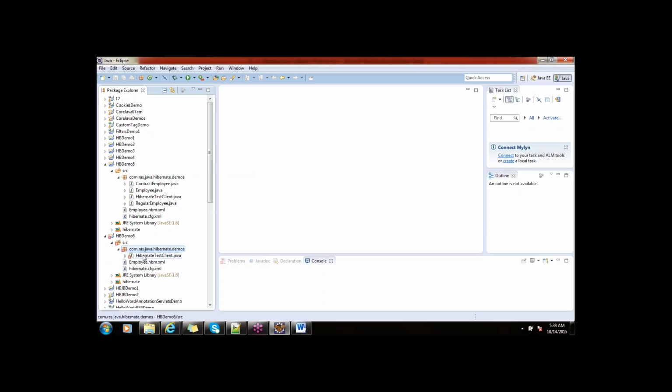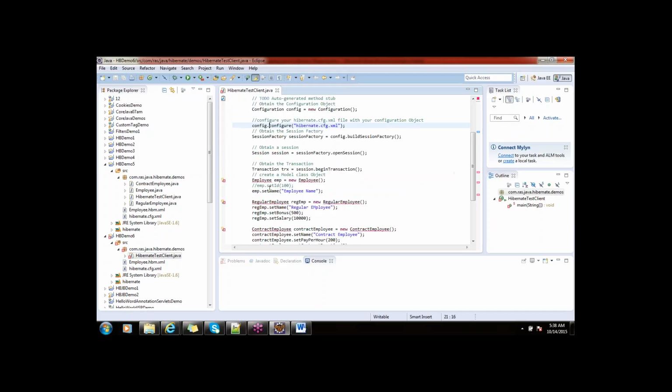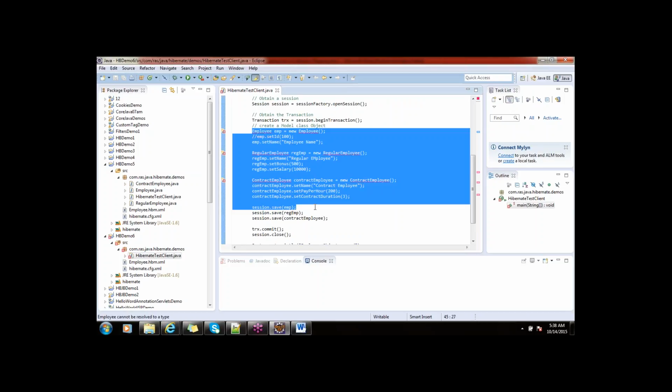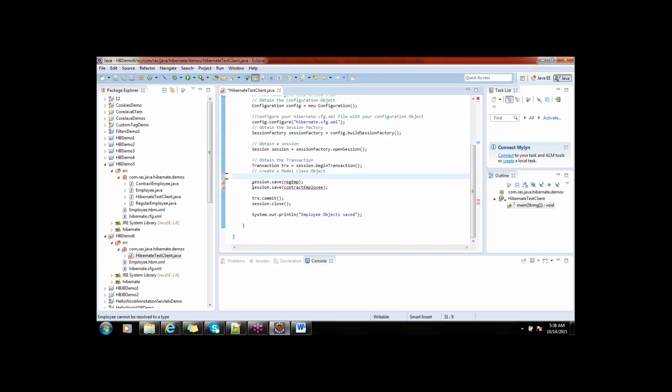Here there are certain things which we don't need actually, like employee. Slowly we will fill all the data here.